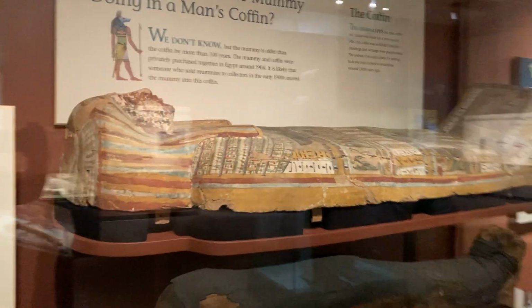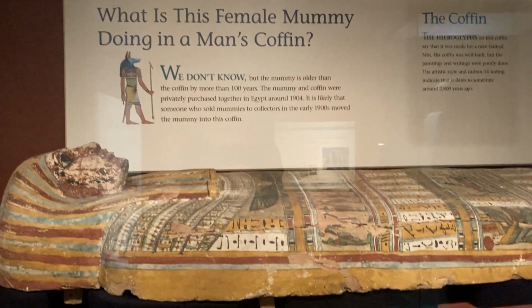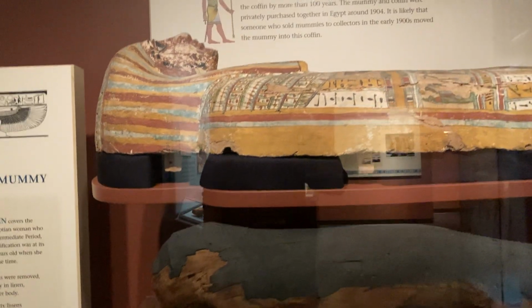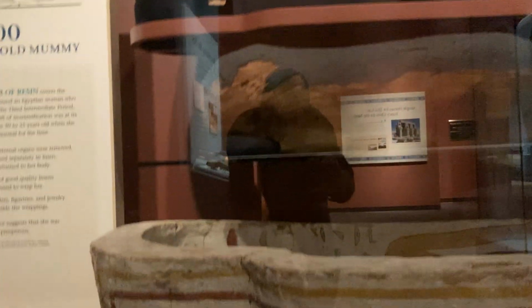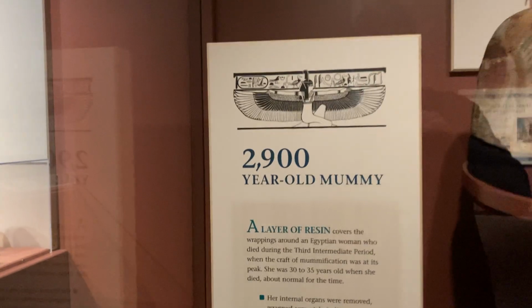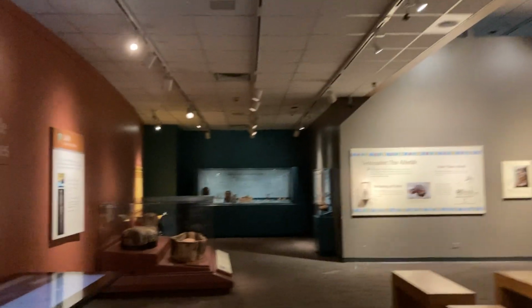Separated the lives of 2 women who lived in ancient Egypt. Long after their deaths, around 2,900 and 2,400 years ago, their mummified remains made complicated journeys to the Denver Museum of Nature and Science. We knew very little about them when they arrived. Technology allows us to learn about the 2 women, to look inside their mummies without disturbing their wrappings. Medical imaging has revealed that both mummies, although quite different, are excellent examples of mummification practices common when they died.